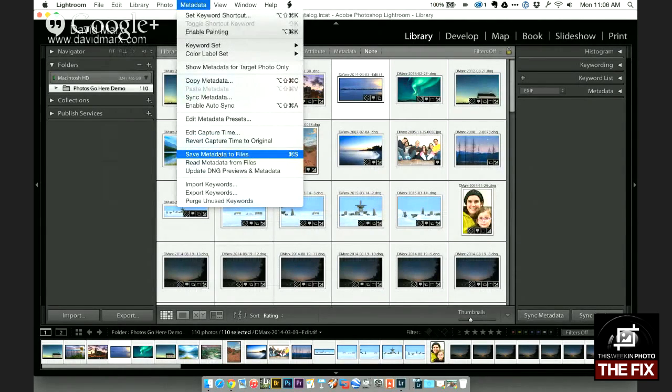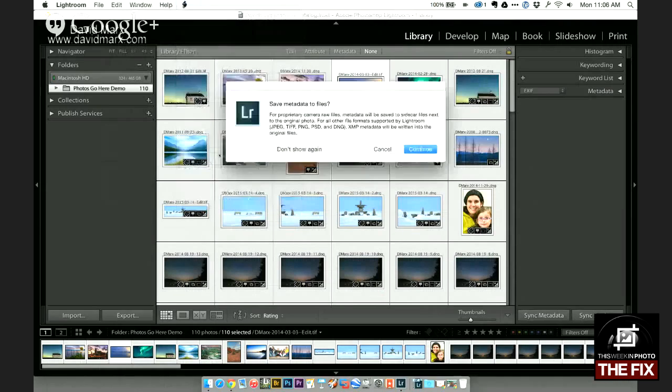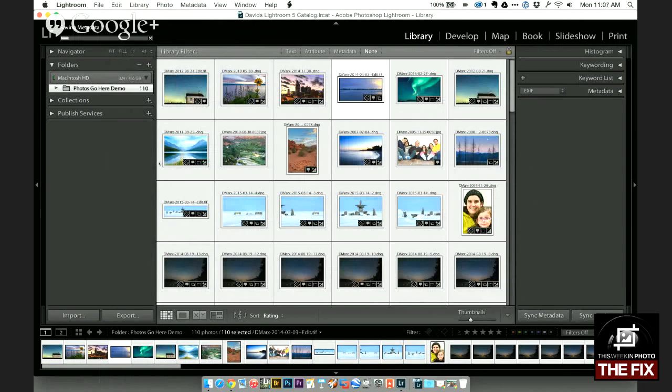But if something goes horribly wrong, by saving all of my metadata down, metadata means my keywords, my copyright, my develop settings, if you've used the map module, your coordinates, by saving all of those down, if I had to make a new Lightroom catalog from scratch, at least I don't have to type in all my keywords over again. It wouldn't protect everything, but it would protect most of the stuff I've done.